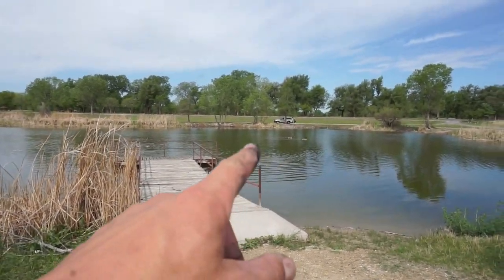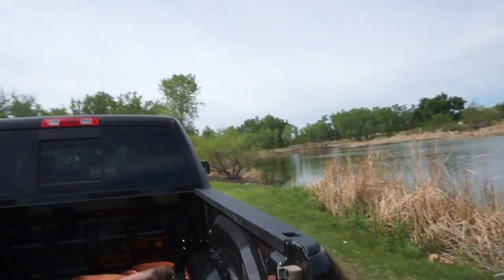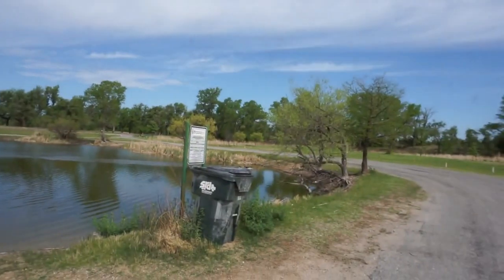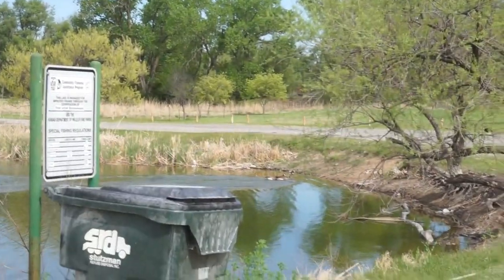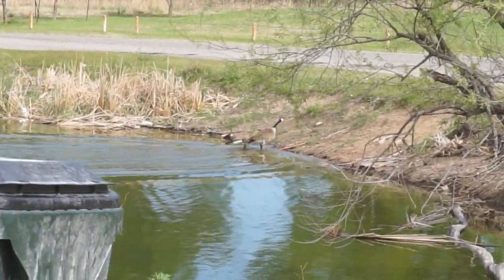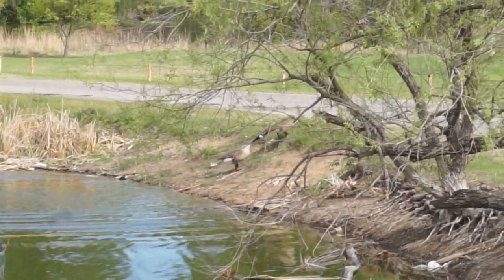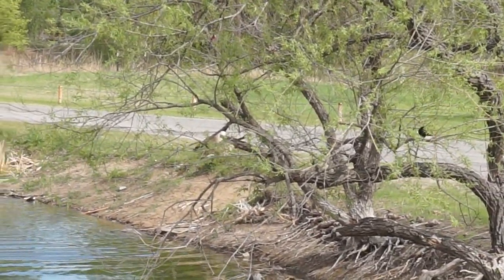And as you can see, there's someone over there, and then we have a guy over yonder. So like I said, everybody's starting to show up, do their routine morning fishing. Look at these geese. God, be quiet, man. Be quiet. Loud suckers. Old married couple having issues, that's what they are.